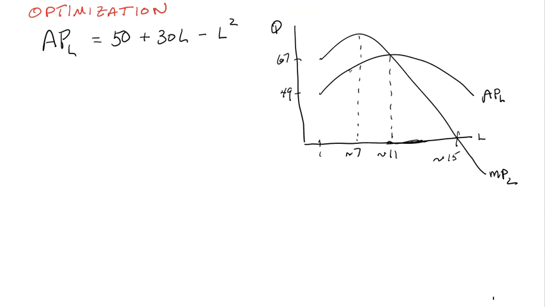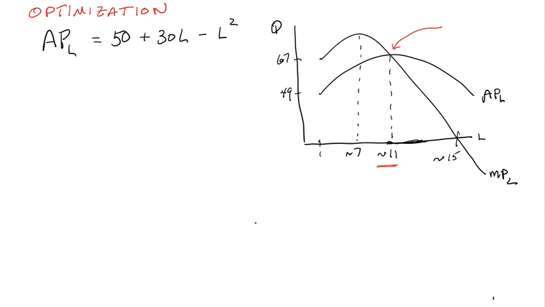But look at the average product curve. It is a quadratic form, convex from above, concave from below. And if you look, the marginal product curve passes right through the maximum point of the average product curve. How do I know where that is? Well, I just looked at the table and it's approximately 11. How would I know that it was exact? We optimize.